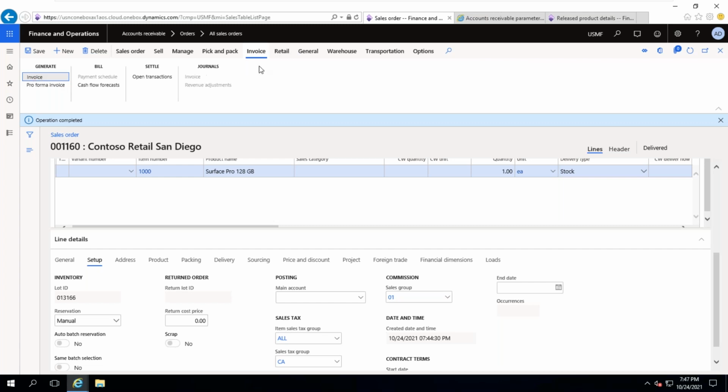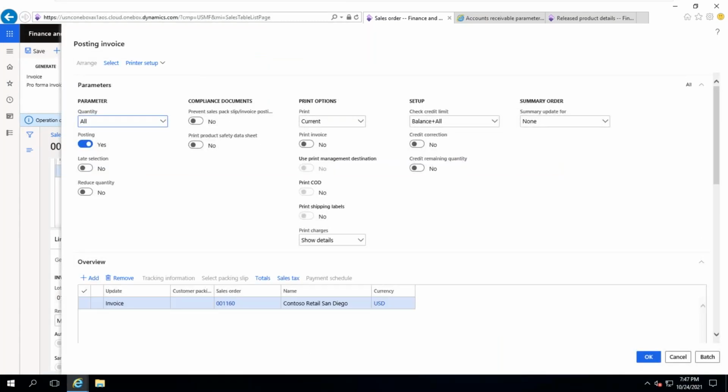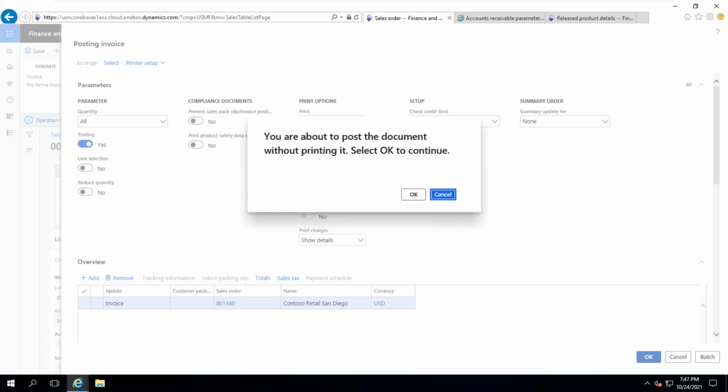Generate invoice: invoice tab, generate area page, invoice button. Click OK. Now invoice will be posted.